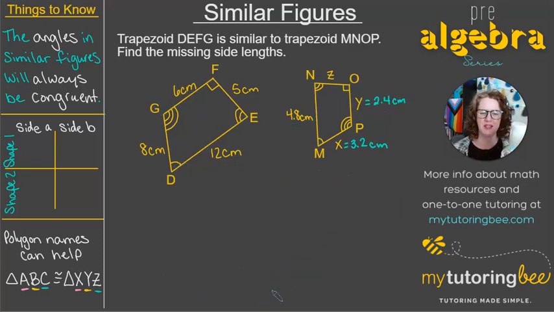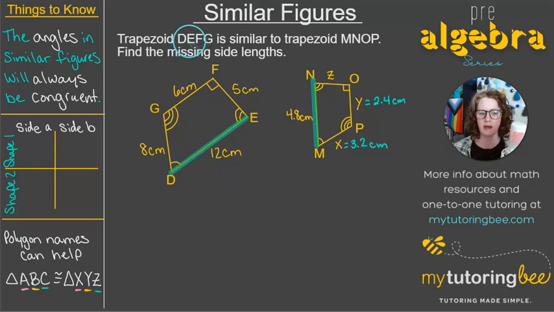All right, and to finish up our similar figures, finding this last missing side length of z, I gave these two trapezoids names. So sometimes you will be given different polygons that are named by their vertices, and that can also be a way that you can help yourself identify which sides go with each other, which sides are similar to the other one. Let's go over the side length that we've already talked about. So we've already talked about side length DE and MN right here.